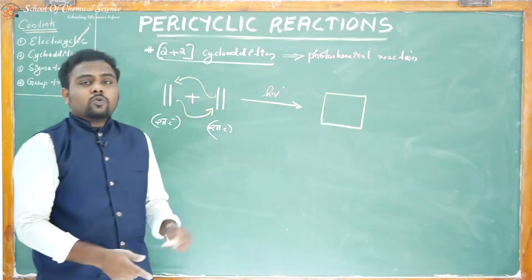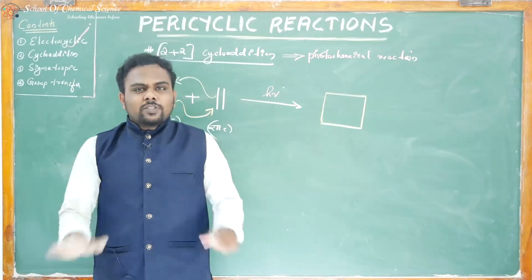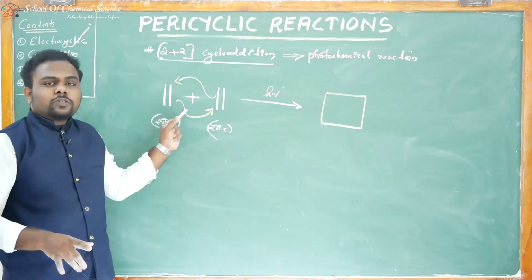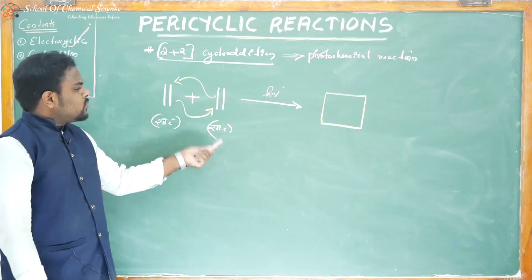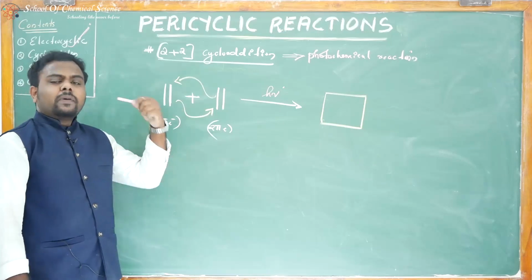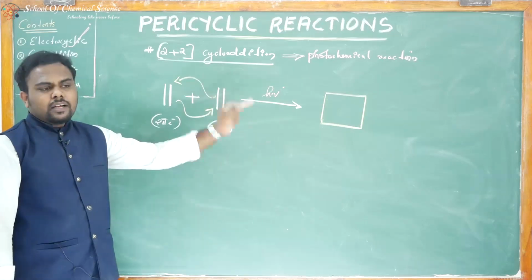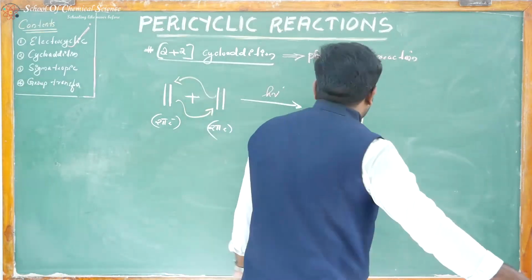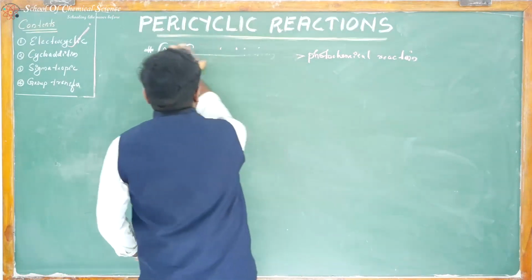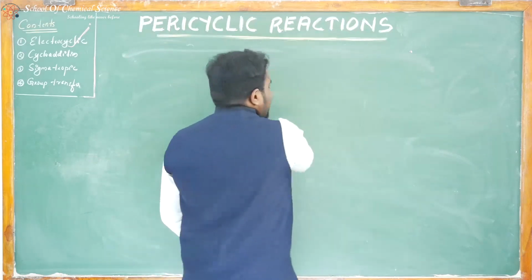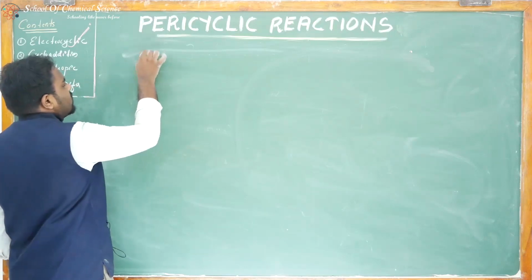So we will study 2 plus 2 cycloaddition reaction in the photochemistry, not in pericyclic. All the detailed aspects of 2 plus 2 cycloaddition we will discuss in the photochemistry section, because that is a photochemical reaction. 2 plus 2, total 4 pi electron, that means 2 pair of electrons. Definitely the condition will be photochemical condition. Okay, so we can study that in photochemistry section. Then other type of question that you can expect in the CSIR NET and GATE exam.